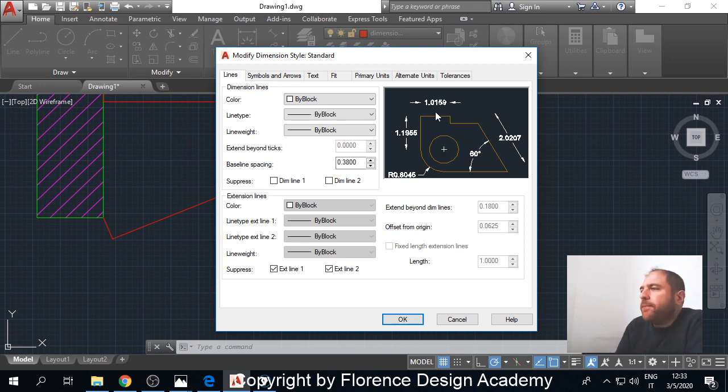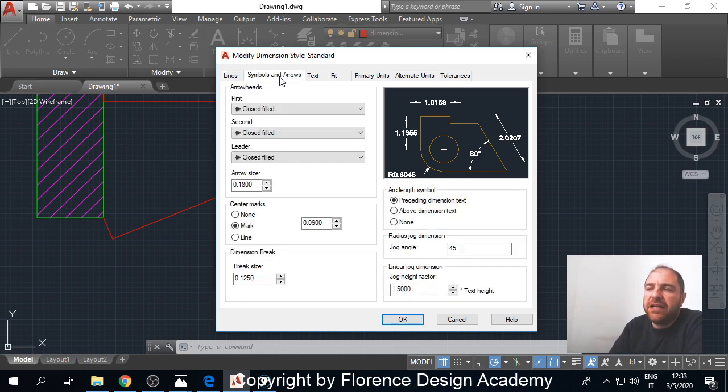Second step, we need to go into the menu that is called symbols and arrows. We have seen that in our homework we do not have those pointy arrows, but we have angled thick lines.